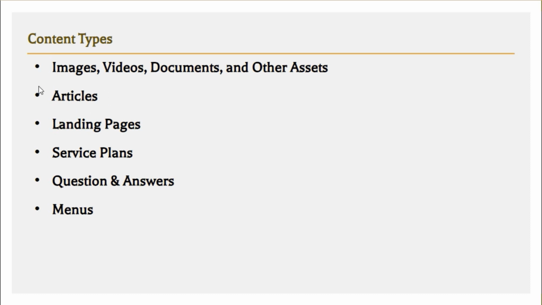Articles could be subdivided into other content types. For example, it could be divided into author. Author could be one content type, and that author content type could be tagged to a particular article. So like that, we could subdivide the content types. Basically what we need to keep in mind is reusability, and based on that we'll have to arrive at the content types.